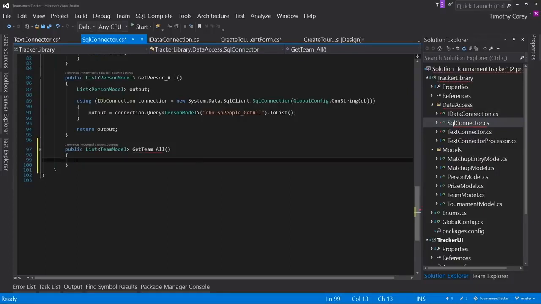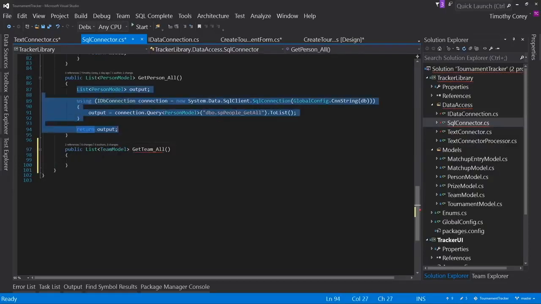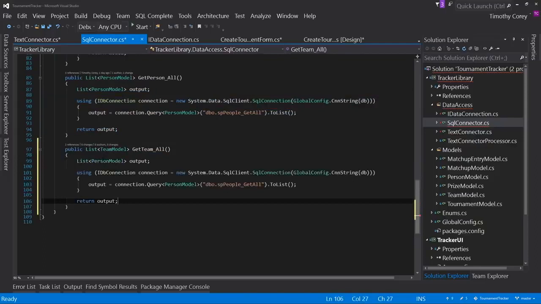Let's first of all copy this code for get person, because it seems to function fairly consistently with what we're doing. I'll change output to be a team model instead of a person model, and we'll have to change the query to get the team model instead.